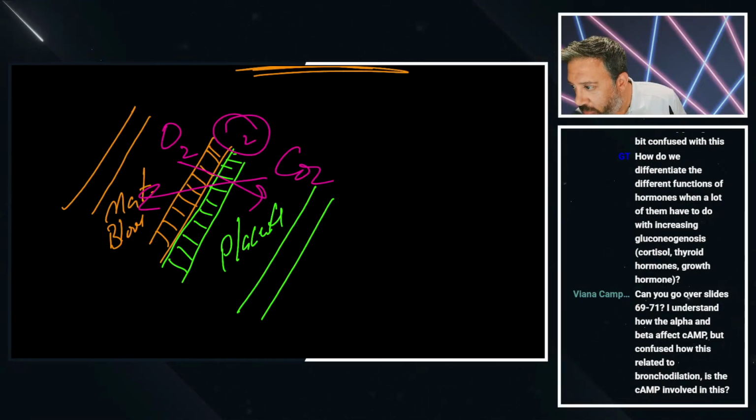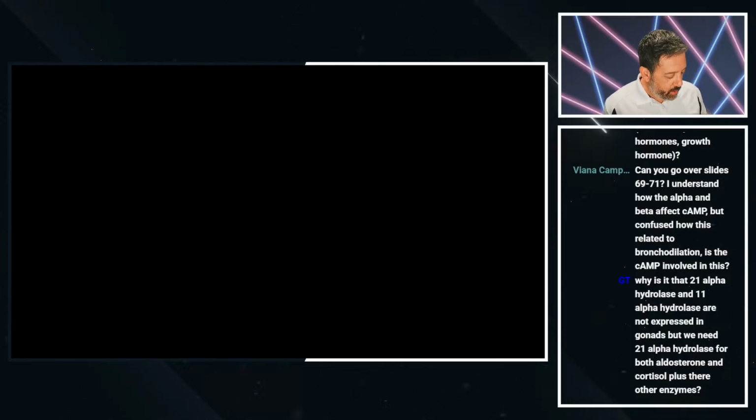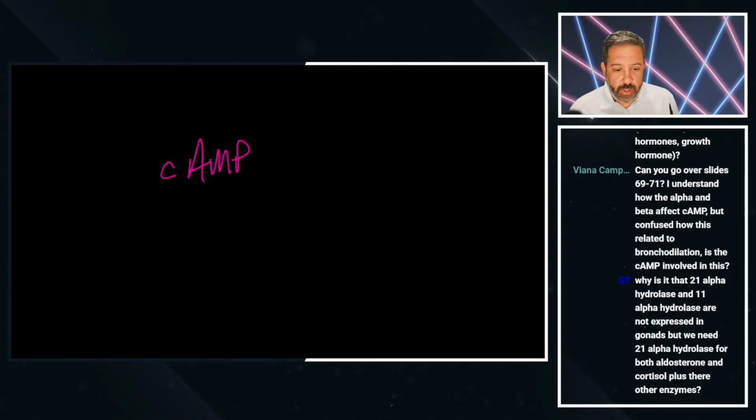Okay, 69 to 71 with regards to alpha and beta affecting cyclic AMP. So when we talk about cyclic AMP, what is it going to be doing?